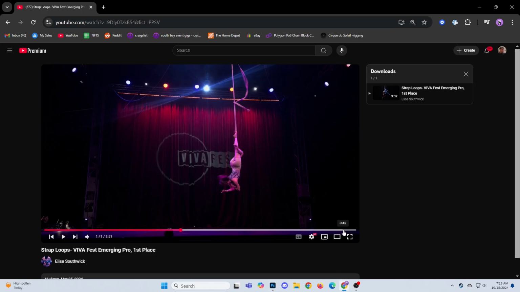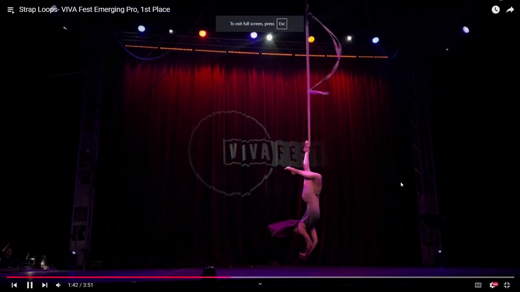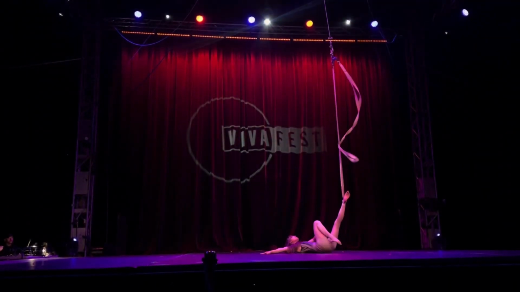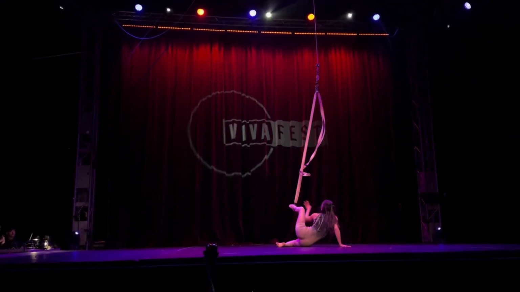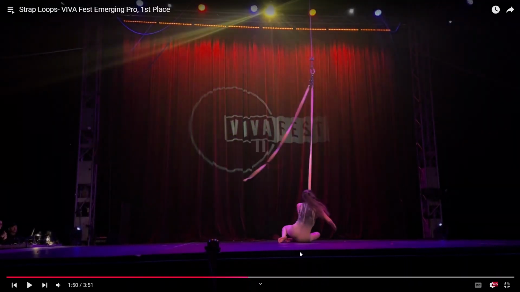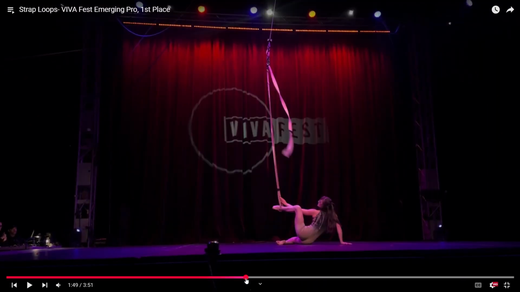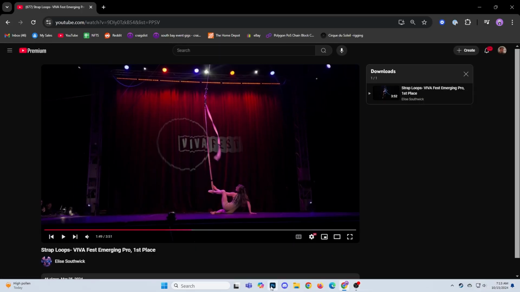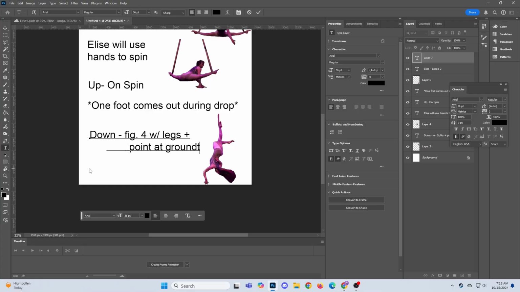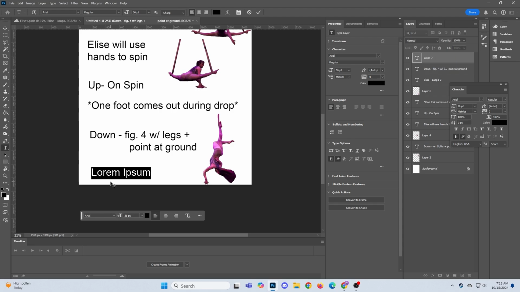Alright, let's get back to it. What do you got for us? What we got? All the way to the ground. Torso on the ground, back on the ground. Performer will unlock their foot. Alright, this warrants a new page, I think. Or can I fit it here? Yeah, this will be okay. Alright, a little repositioning, but we're good.